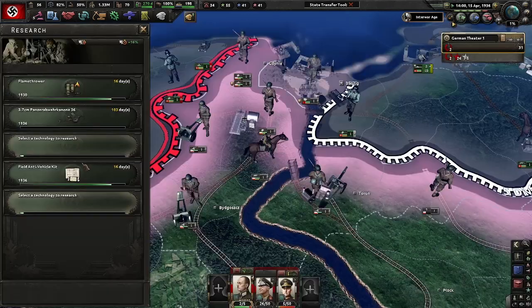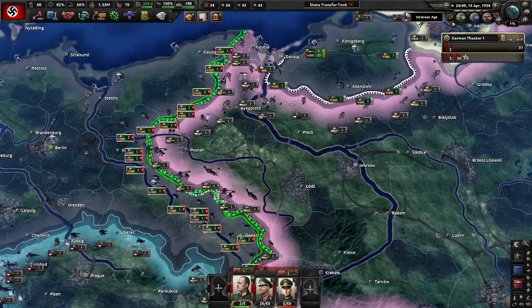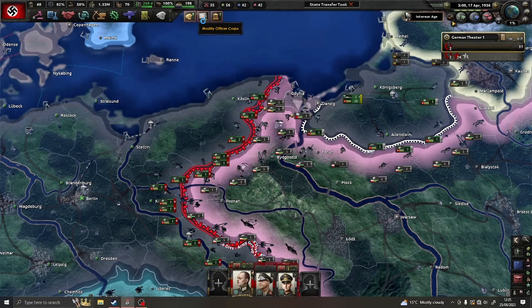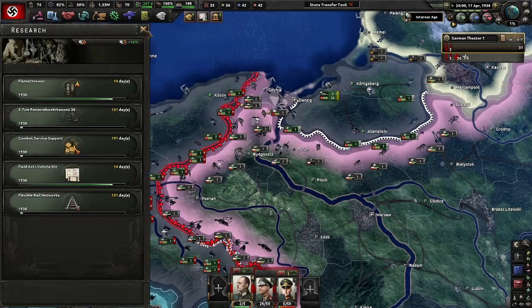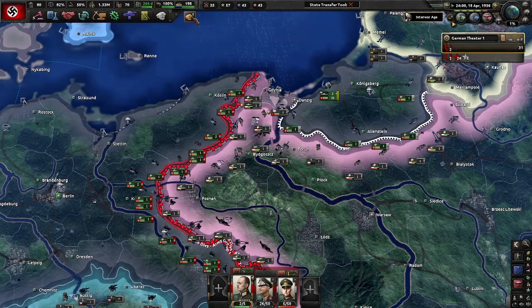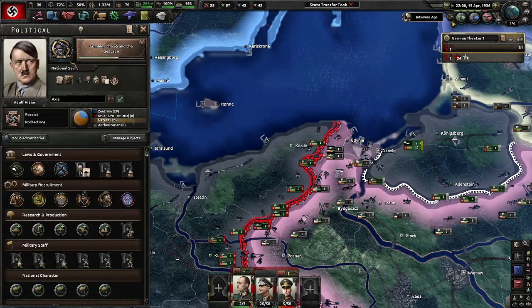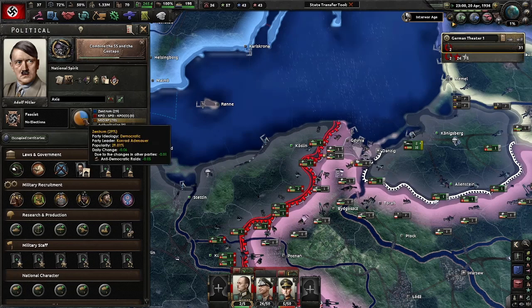I can just keep on researching. I'll keep on researching the basic stuff before I go into the heavy industrial bit, just so I'm ready for war. Power's good at least. Yeah, I'm gonna use some anti-democracy. That works, yes.